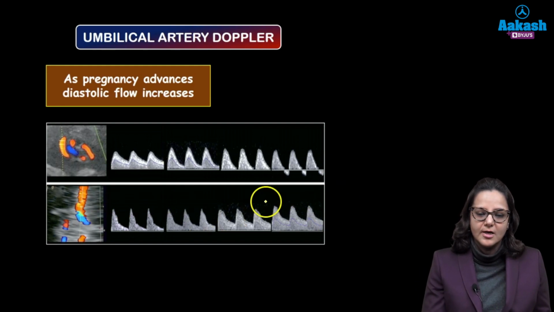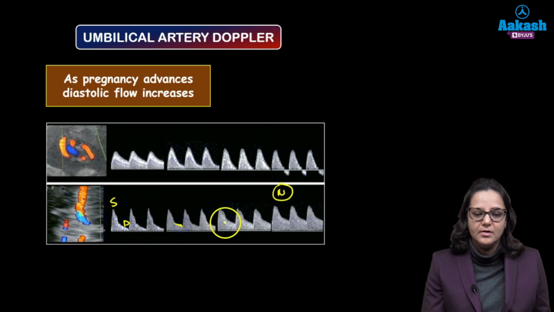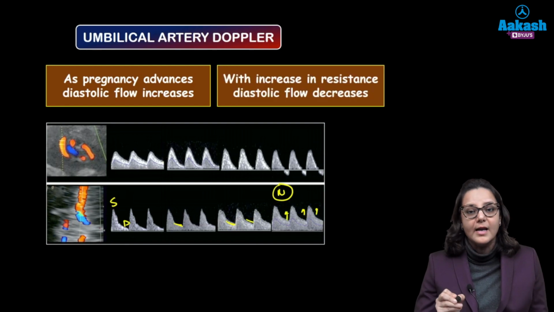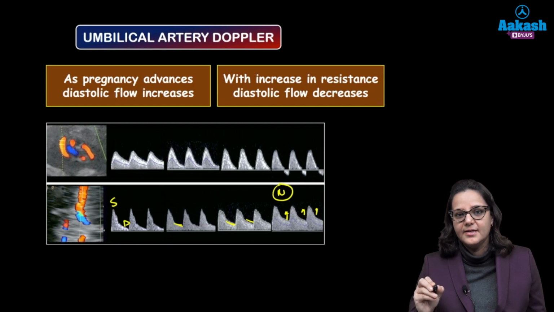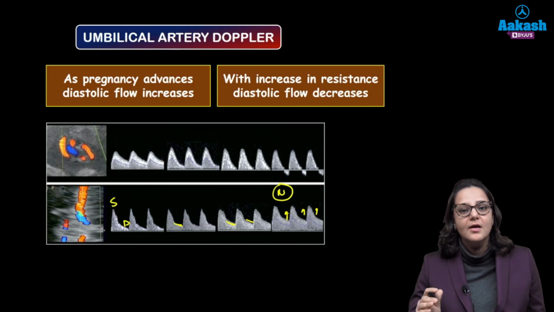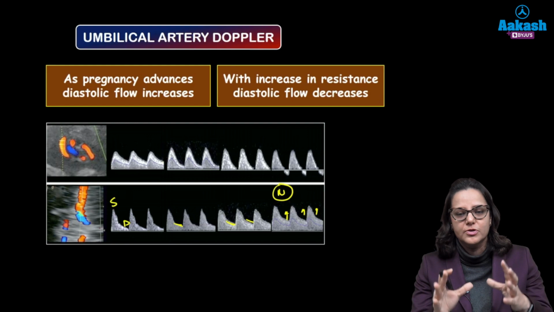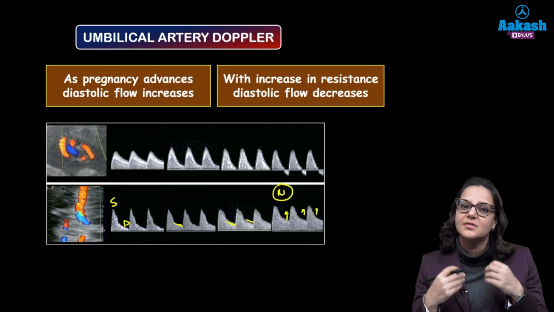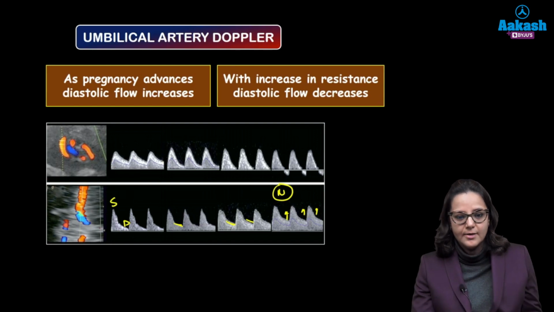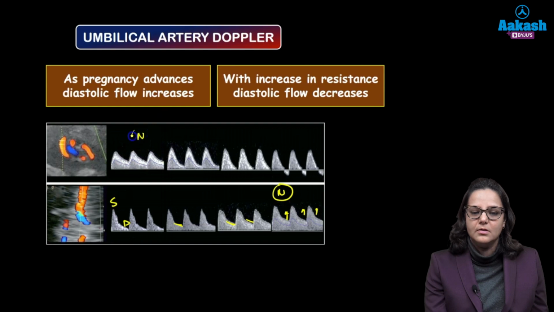So this is a chart of the normal pregnancy, and we see that this is the peak of systole blood flow at the time of systole, and this is diastole blood flow, right? We can see that the graph of diastole is increasing. This is what you see in a normal pregnancy. Now if there is a block at the level of the placenta, if there is any resistance, what is going to get affected first? The diastolic flow, right? Because at the time of systole, the heart is going to push at the maximum contraction and some amount of blood is definitely going to flow forward. But what will get affected? The diastolic flow, right?